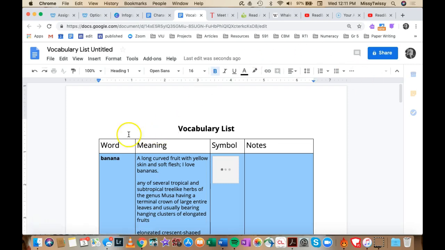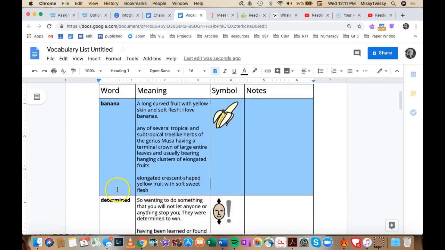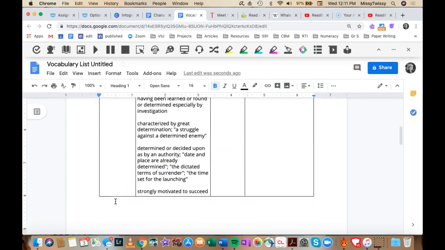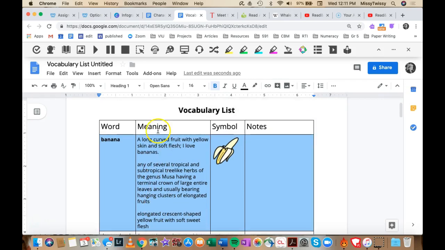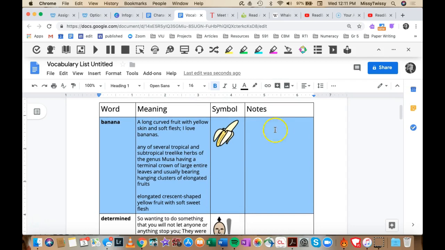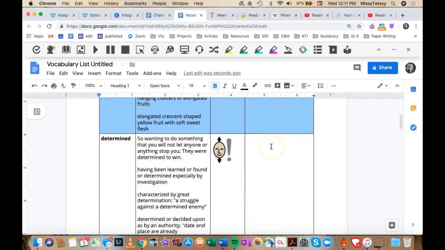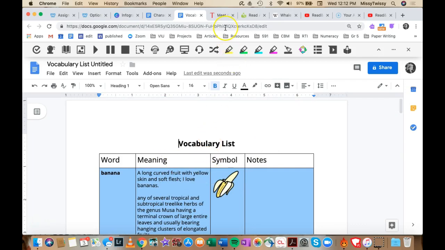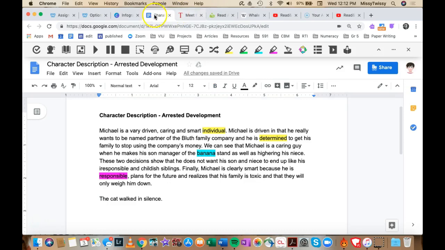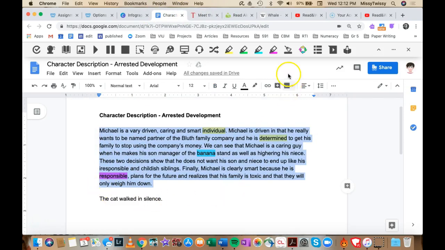And here we have those words, banana, determined, etc., and a meaning, so the definition of that vocabulary is automatically filled in, a symbol to represent it, and then an area where I can put my own personal notes. So this can also be a very useful tool for when you're doing online research. We'll close that because we don't need it any longer. We'll highlight, and do you remember how to clear? Up here, clear highlights, just like that.